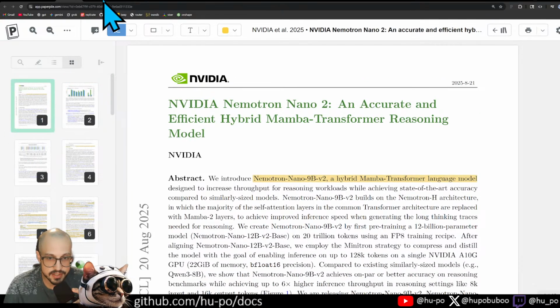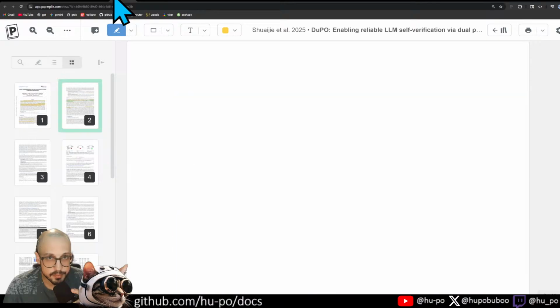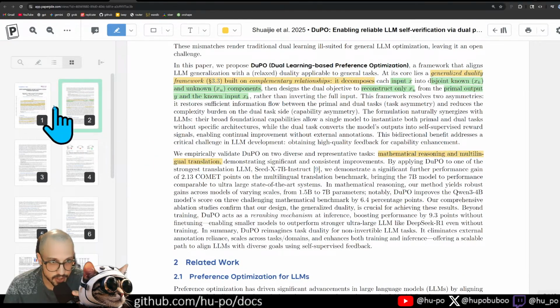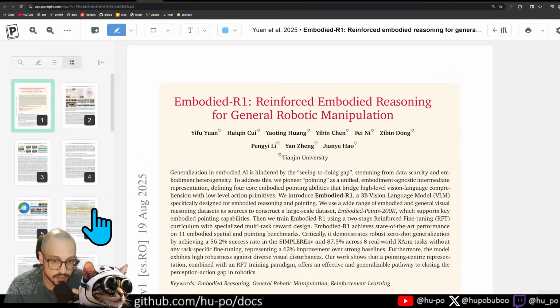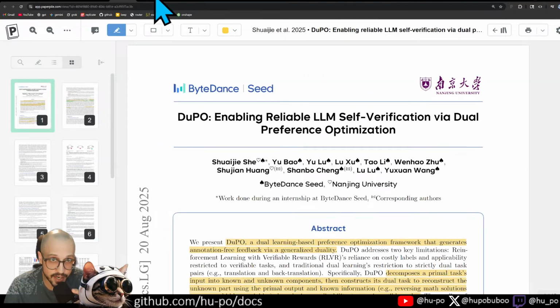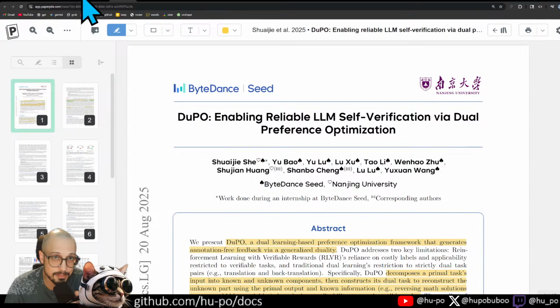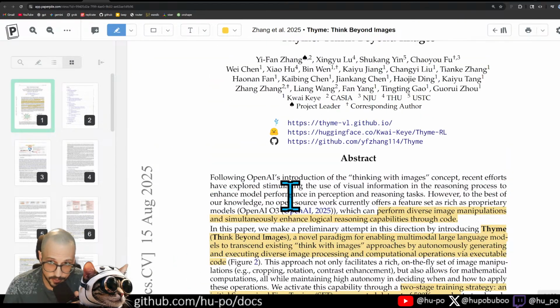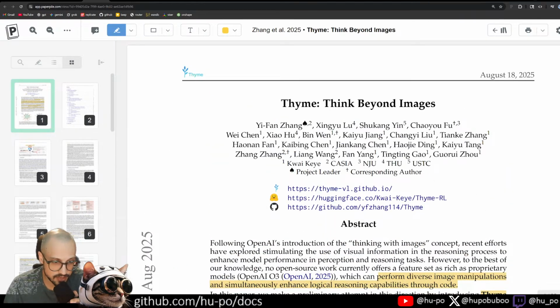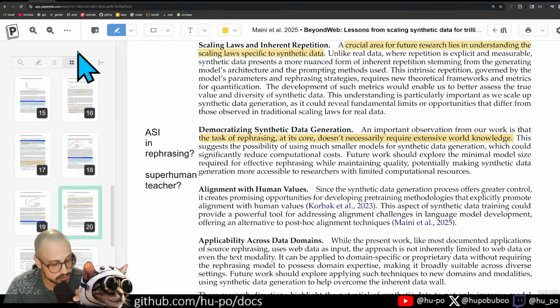We also looked at this one, but pretty much all of these, I didn't really focus on much other than just the synthetic data aspect of these papers. And I think I just wanted to show you that synthetic data is being used in everything from robotics to math to image and VLM. So it's everywhere. And I think it's good because it means there's no data wall. There's just a compute wall.